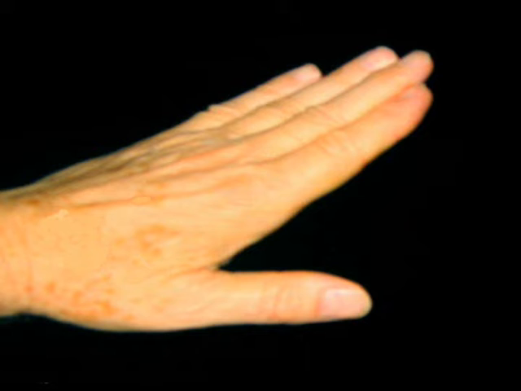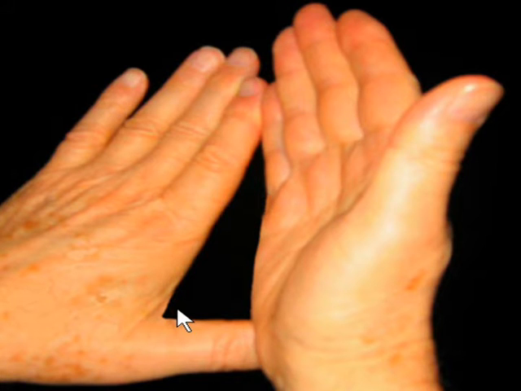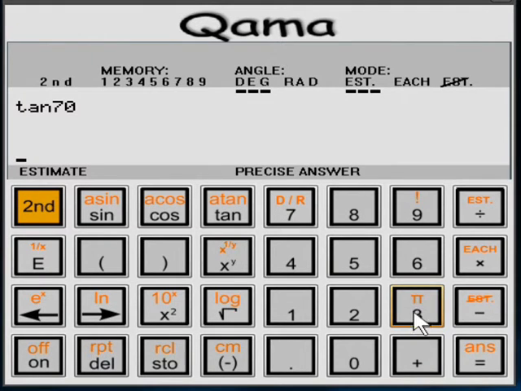70 degrees, clearly more than 45, less than 90, something like this. Now, how much approximately is this length divided by this length? Clearly looks like more than 2, less than 4, maybe 2.5, 3, any such. Let's try 3. And yes, easy.